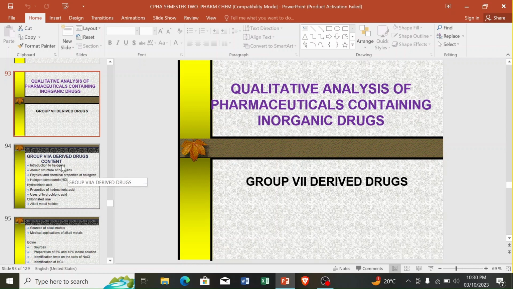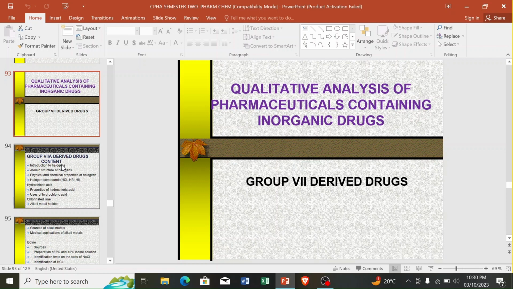Since last semester we have already covered organic chemistry, that is the study of carbon and its compounds. So this time we have to switch to something new, that is inorganic chemistry. Inorganic chemistry deals with group elements of the periodic table, where we know that a periodic table is divided into two. We have periods and then we have groups.